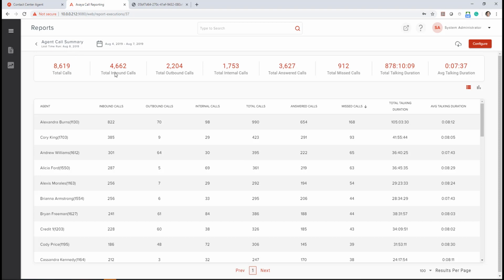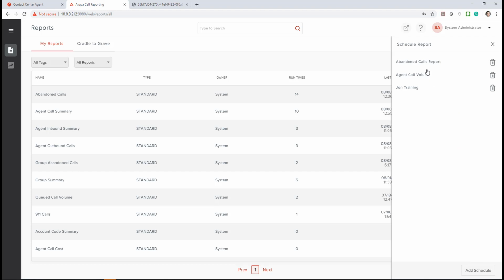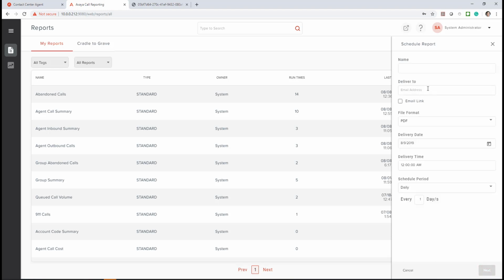Okay. If I wish, I can now also schedule this report. If this is a report I want on a regular basis and I don't even want to log into the interface, I don't have to. I can schedule the reports from my main menu. I just click the ellipses tool on the right and select Schedule Report. I can also manage my previous schedules up here along the top. Here I can see I have 3 previously scheduled reports. If I want to add a new schedule, I just simply hit Add Schedule, and we'll just call this one Demo.